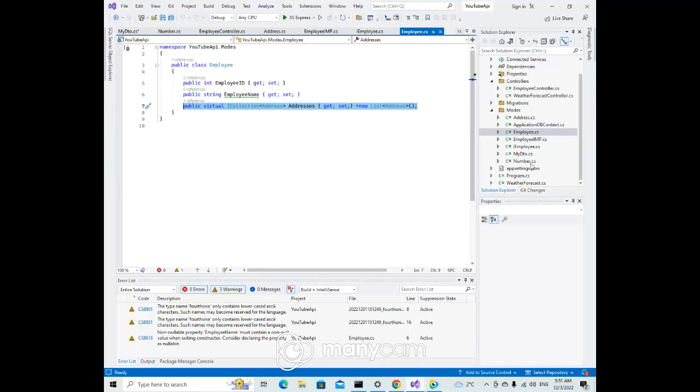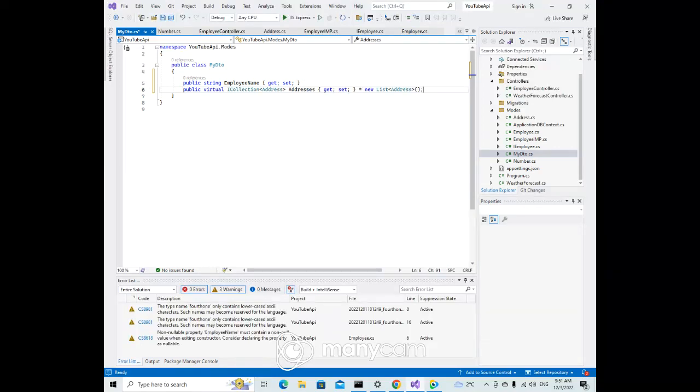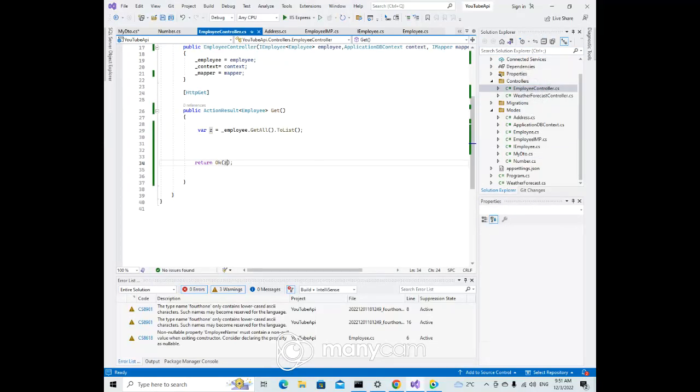I take it here and I say this is the simplest case. This is very useful. Okay, and now I have another class here, as you see, my DTO class. And here in the DTO class, I now flash back to my controller here. And you see that was the simplest one.